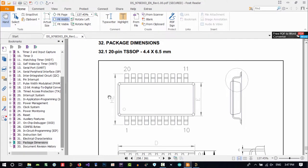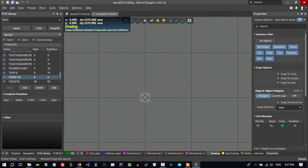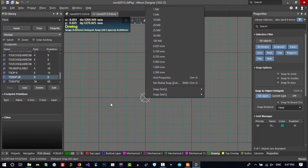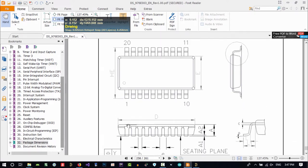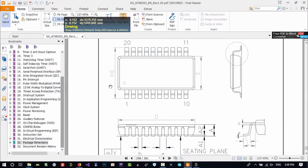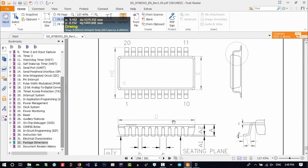So you see here we have E. I want to use this grid to create our silk screen. How can we do that? Just hit G on the keyboard, and from here you choose 1 millimeter. You want to change this grid. For now, I want E and D, and I want to build all of this. If I create the silk screen this way, it's up to you to decide what you want to do. So for now, I just use E and D.